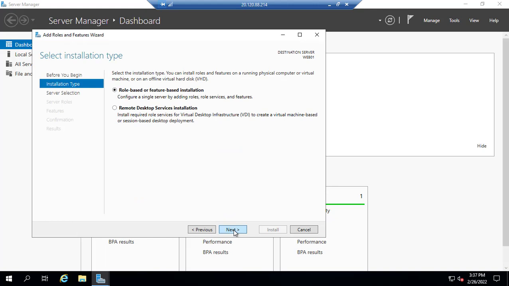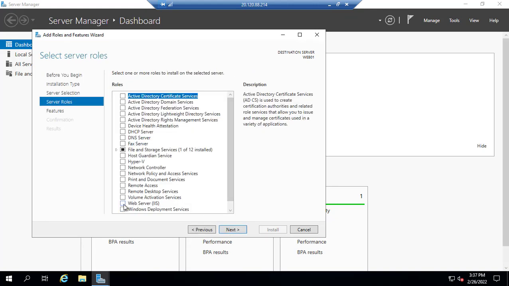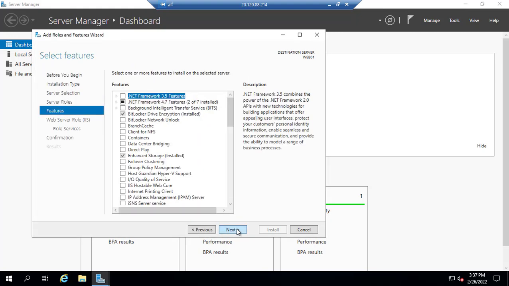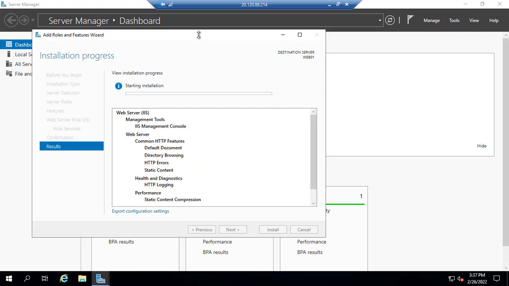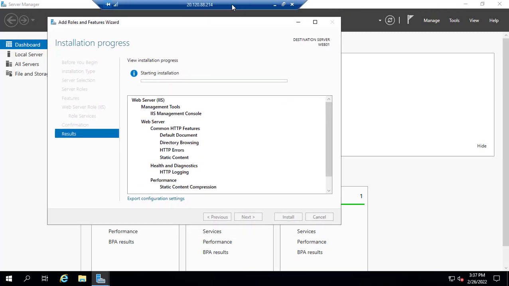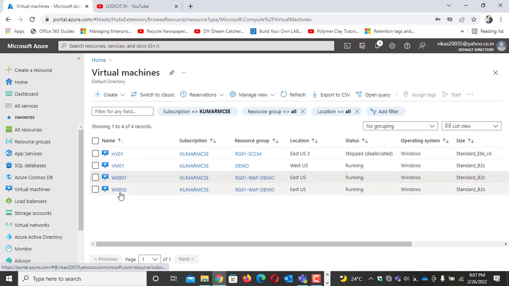Next, next, web 01, and install IIS role. Next, next, and install. Similarly, we need to do the IIS role for web 2.